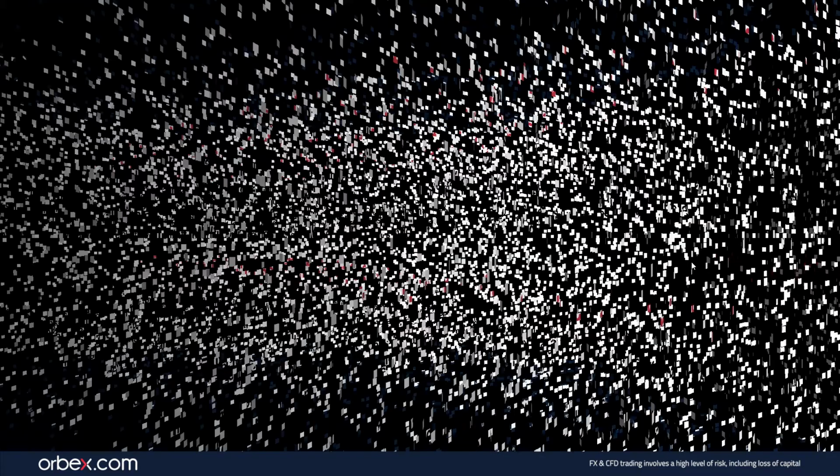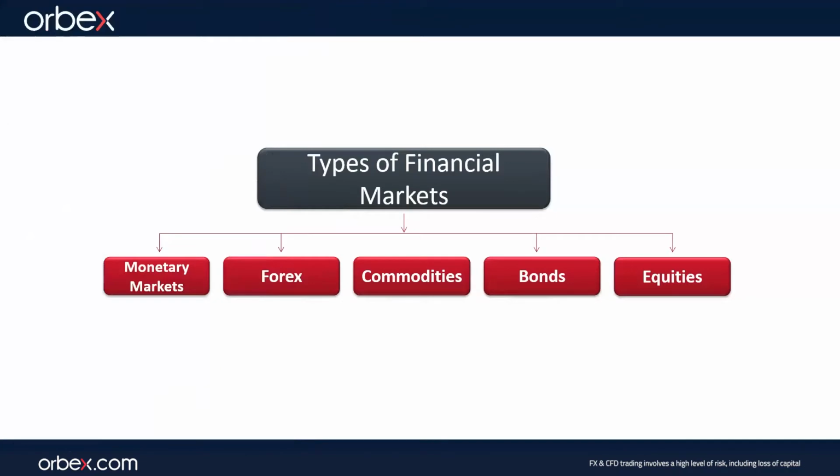So with that being said, what types of financial markets are there? Well, we've got monetary markets, Forex markets, commodities, bonds, and equities. If we look at equities, for example, this is an investment in companies. Companies give out dividends or profits at the end to their shareholders. If the company does go under, no dividends and you lose your funds as well. So it's a little bit tricky trading with equities, as it might not suit your particular taste.